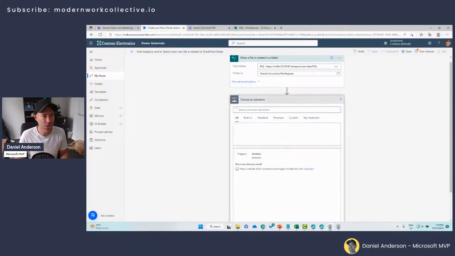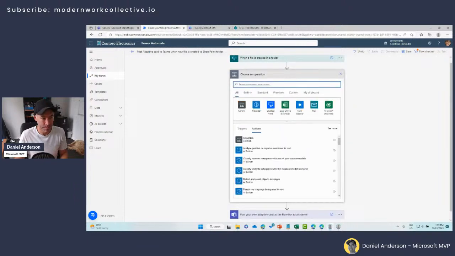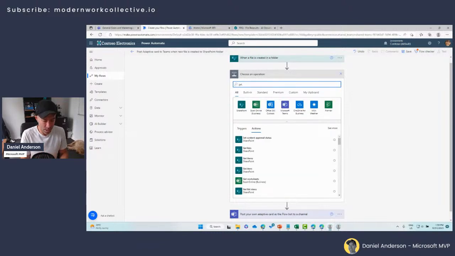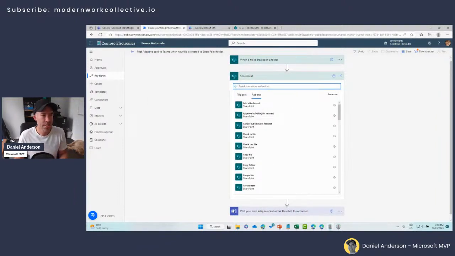So we're going to add an action under when a file is created. First thing we are going to get is the file properties. All right, so let's go get file. We'll select the SharePoint connector, and we can see that we've got lots of different options here. So I'm just going to type in get, and then let's have a look.